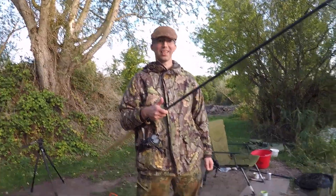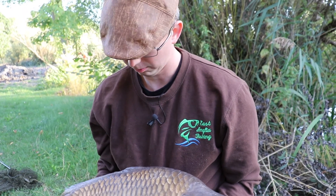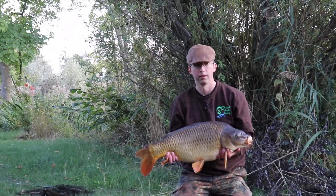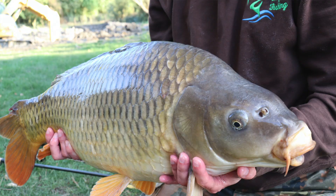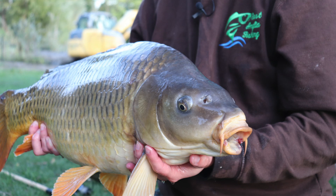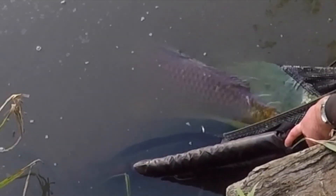Excellent! What a fish. It's taken a while, but proper result. I'm happy with that. So it's taken a while, but this is what we came here hoping for. 20lb 14, Wayne? 14. Just showed — or I assume it's the same fish — jumped out a couple of times over near the reed line, not where we'd originally seen a load of movement, not where I was fishing. Just decided to move a rod onto it and, 40 minutes later, away it went. Well chuffed with that. Brilliant — it's made the trip.